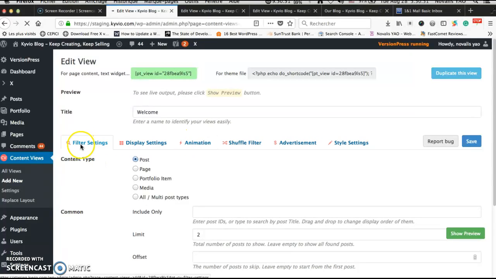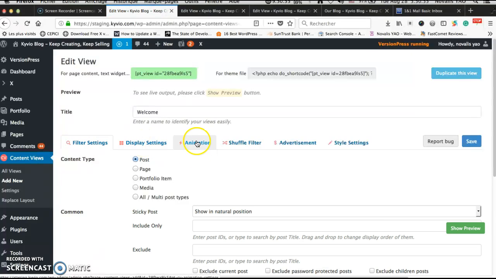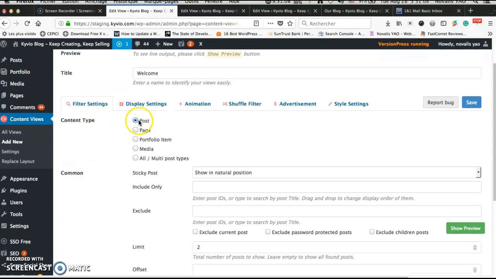You have here filter settings, display settings, animation, shuttle filter, advertisement, style setting. The one we are interested in is filter setting. As you can see, we decided to output only posts, but we can also output pages, portfolio items, media, or all of those content types.